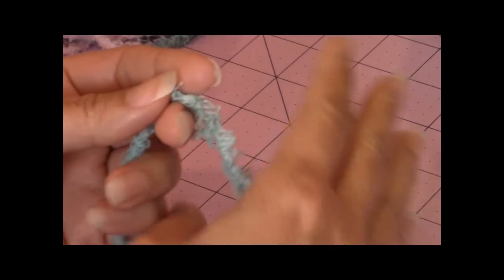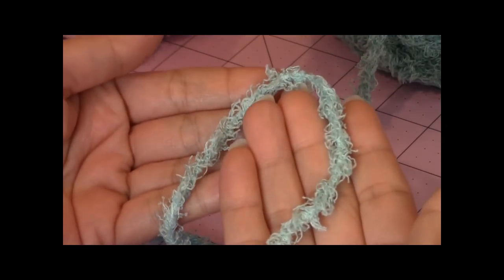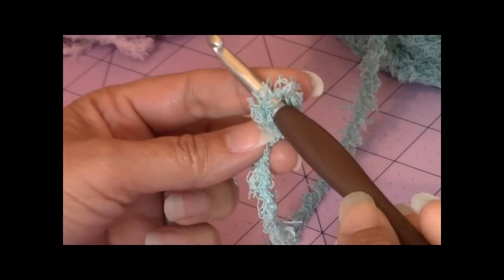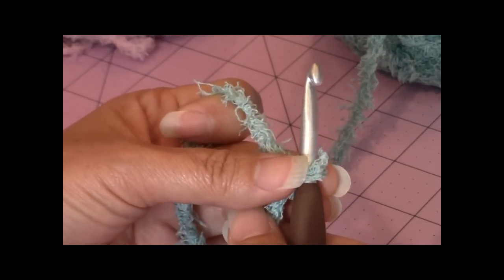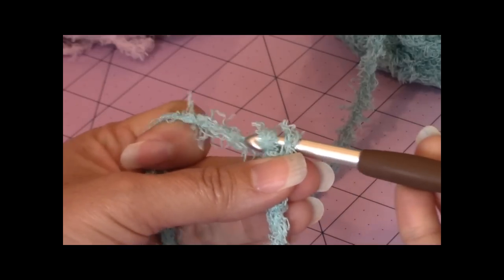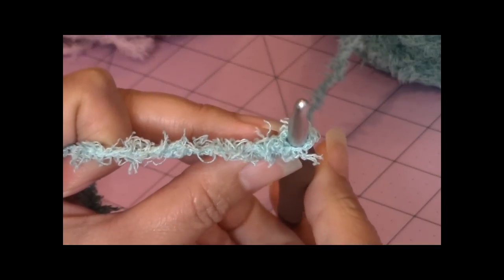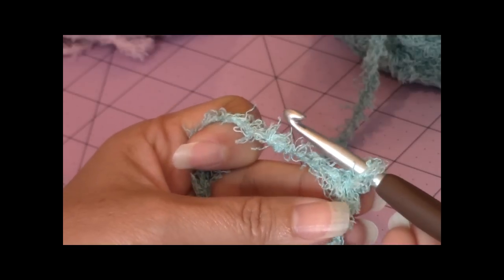So I'm just going to show you how I crochet with this style of yarn. The first thing I'm going to do is fold it over on itself to form a loop. Then I take my 6mm crochet hook and go right through the loop. Hold the base of the loop with your middle finger and your thumb, then yarn over, turn the hook upside down, and go through the loop for a slip knot. Go ahead and cinch that knot down, and then cinch the loop around your crochet hook. Then you're going to start making your chains.